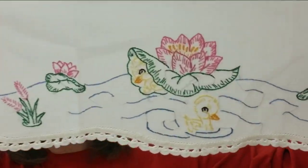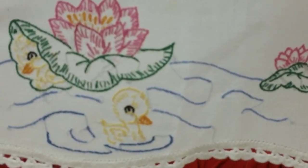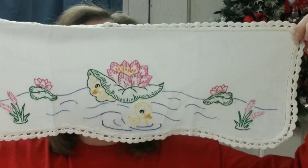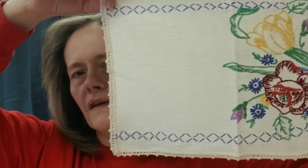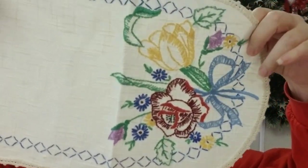Oh, look at this one, you guys. This one's going to stay here and come out for Easter in my springtime shop display. So you'll see it again. It'll be for sale, but once I do my spring stuff. These things I've been collecting because I plan to do a project with them. The ones that have the rounded edges on them that aren't too big.